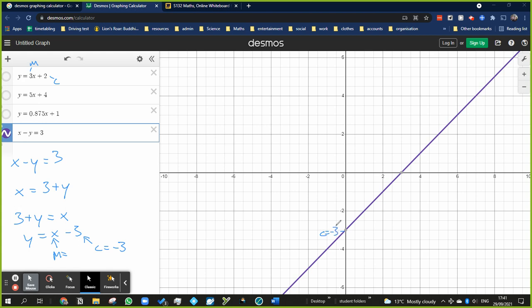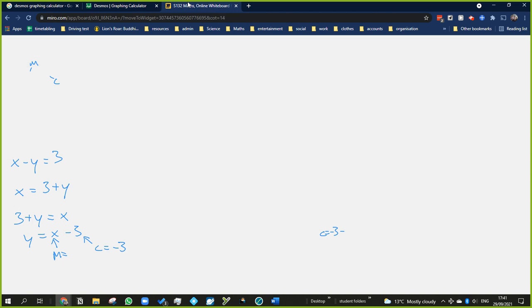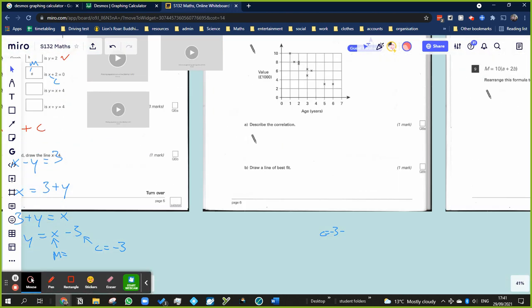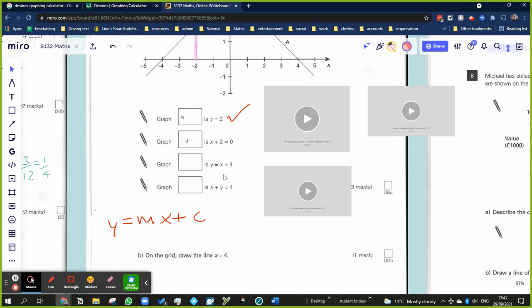Okay, so in your question over here, if we zoom in, I will get rid of my drawings, where we have y equals x plus 4. That's not too bad. That's just a standard one. So m would be 1 and c would be 4. But in this one, you have to rearrange the equation first. So we'll have to see how we can do that to work out what the equation is going to be. Okay, so I'll stop the video there.